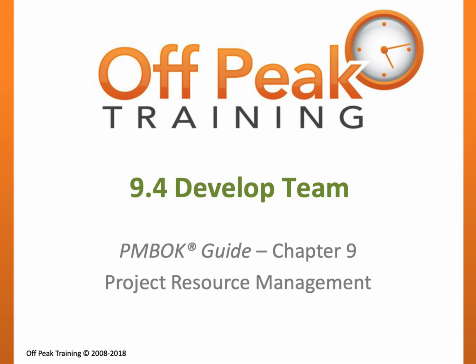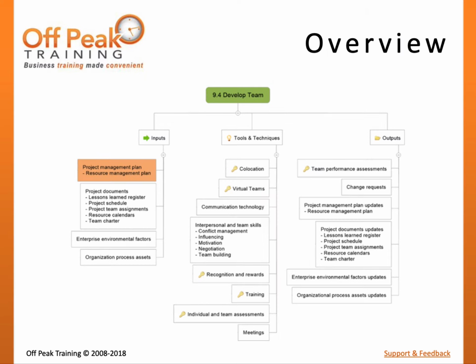In this module, we will learn the inputs, tools and techniques, and outputs of the Develop Team process. Develop Team is the process of training personnel and conducting team-building activities for the purpose of improving project performance. This process is focused on iteratively enhancing team performance through training, team building, and motivation techniques, and assessing the team in these areas. If the assessment identifies opportunities for improvement, then the process will be repeated.